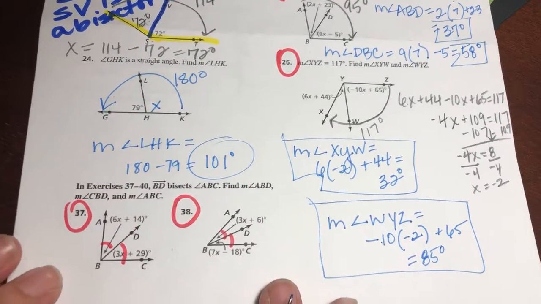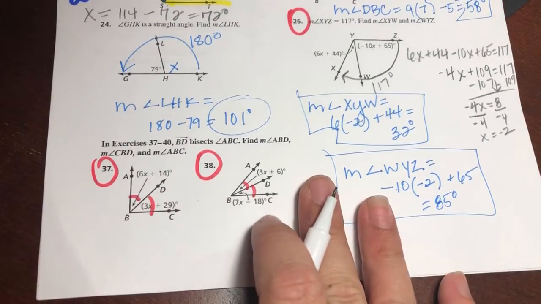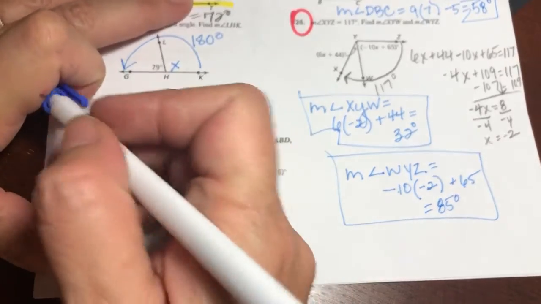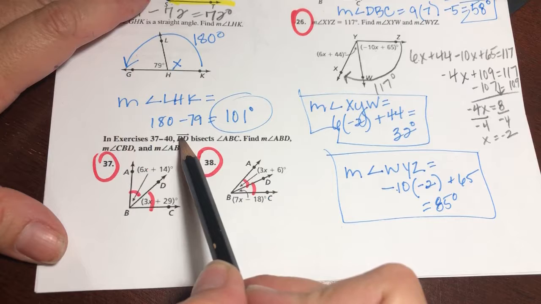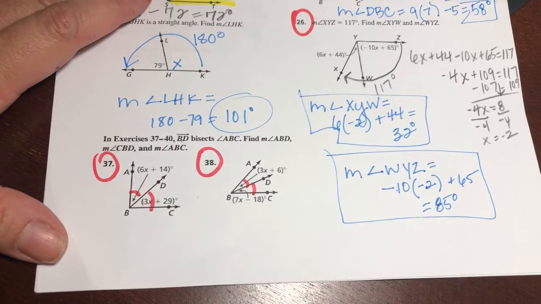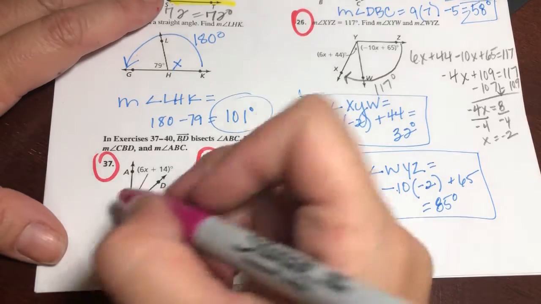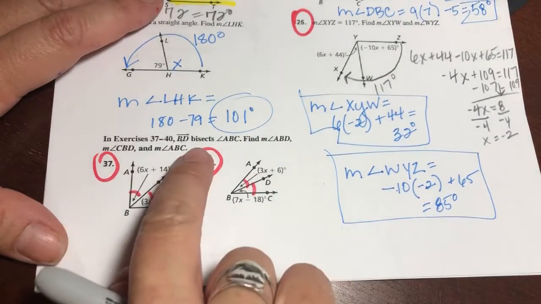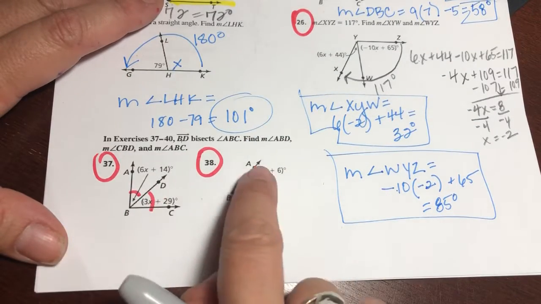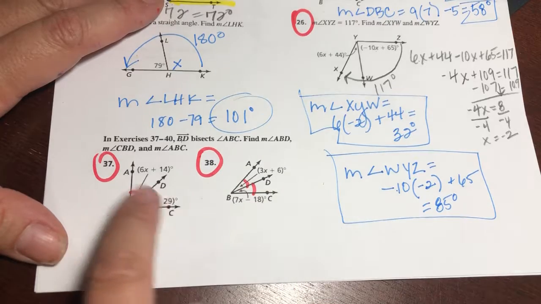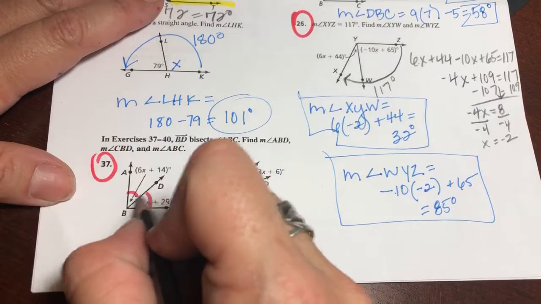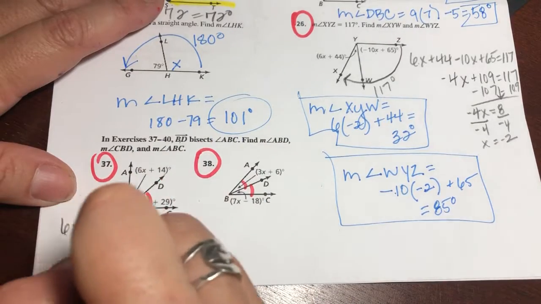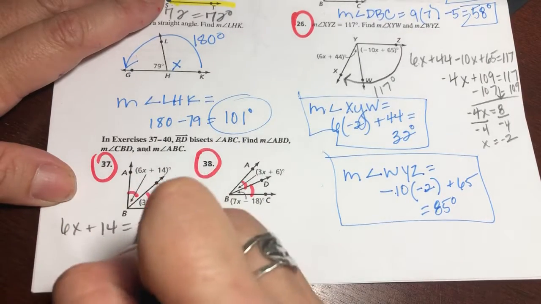Now, problems 37 and 38 are the directions. Boy, imagine that. Reading the directions, you get some idea about what's going on here. I had made some markings in class because what I read was that ray BD is the bisector. So that means if it's bisecting the ABC angle, and I've got an ABC angle in both, I can set the measures of the angles equal to each other. If BD is the bisector, that means that both of these angles are the same.